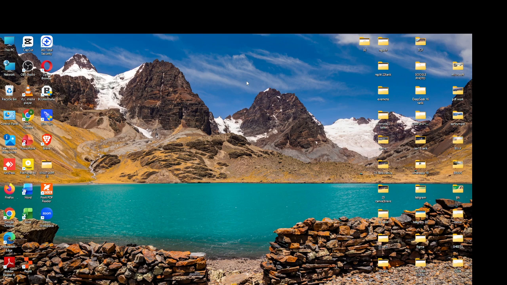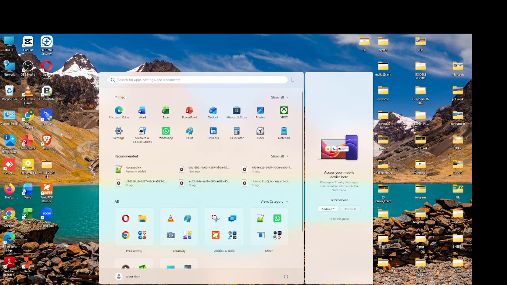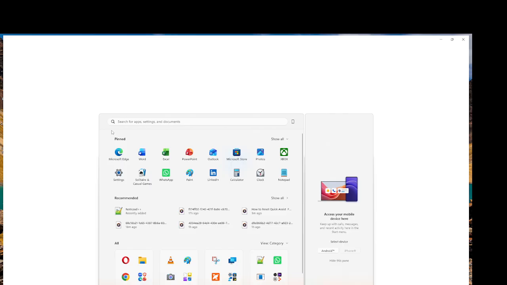Hello everyone, in this video, I'll show you how to find and use the repair option for Quick Assist on Windows 11. If Quick Assist is not working properly, repairing the application can help fix some common app problems without removing the application. First, open Windows Settings. You can do this by clicking the Start button and selecting Settings.